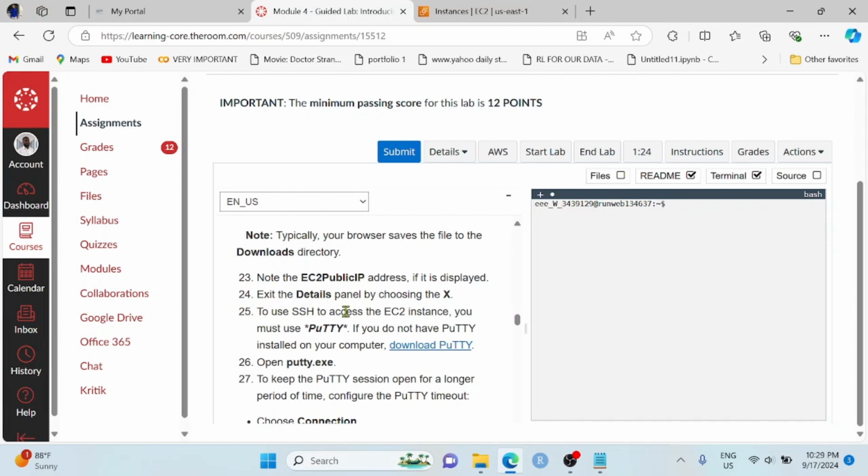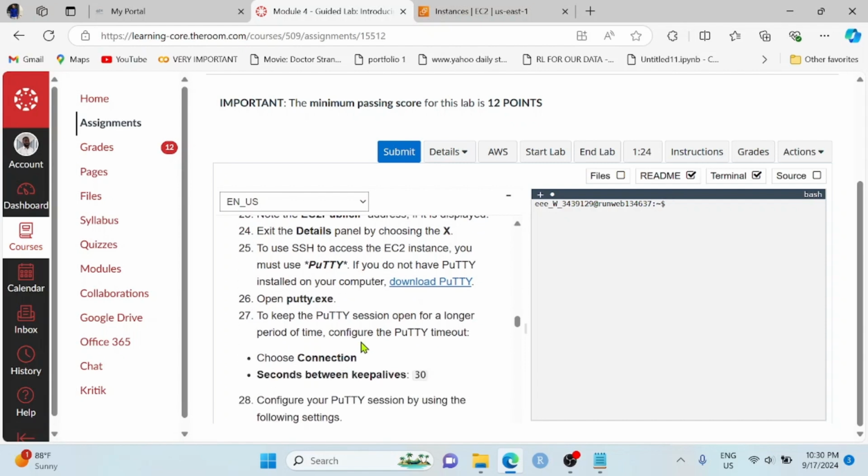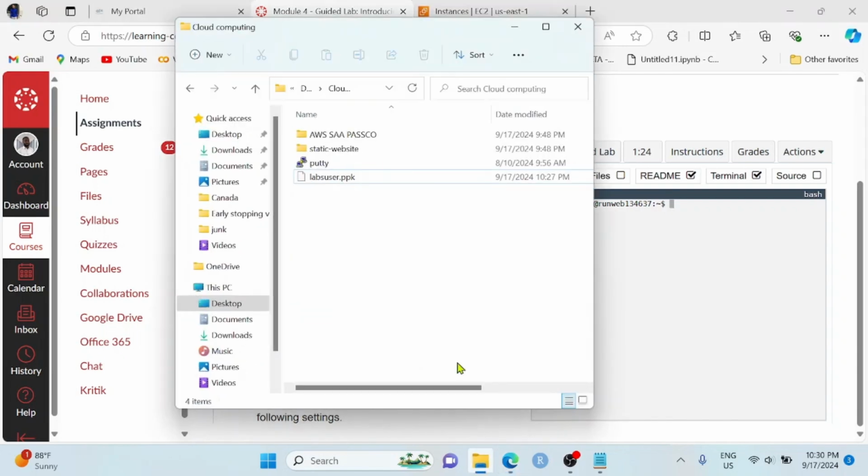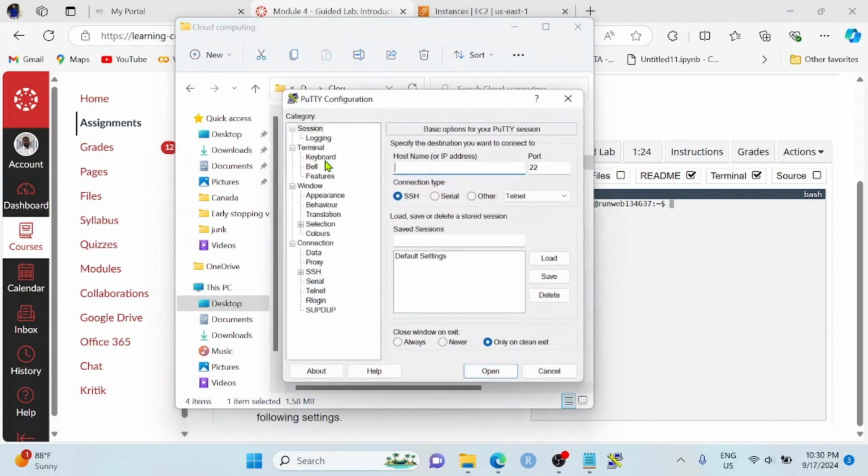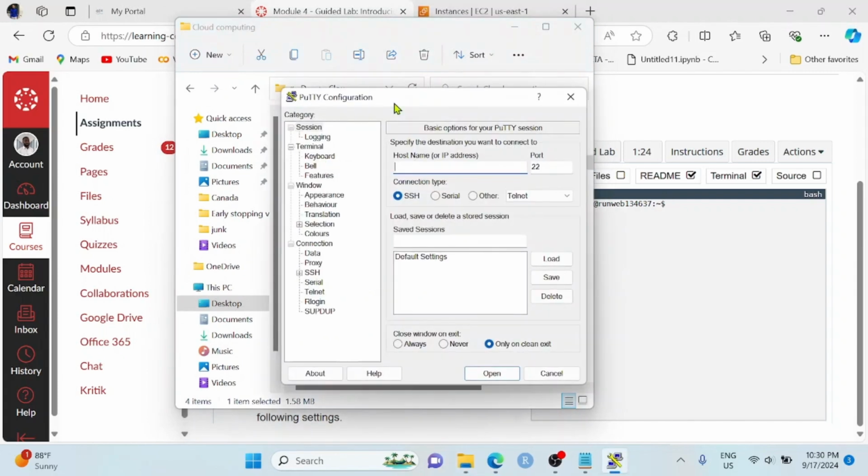and to use SSH to connect to the EC2 instance, you must use PuTTY. Alright, so if you don't have PuTTY on your PC, you can download PuTTY here and then install it. Just double click it and then it will open. So I already have PuTTY, right? And so to keep the PuTTY session open for a longer period, use connection. So let's open PuTTY here, double click it, and now we have our PuTTY here.